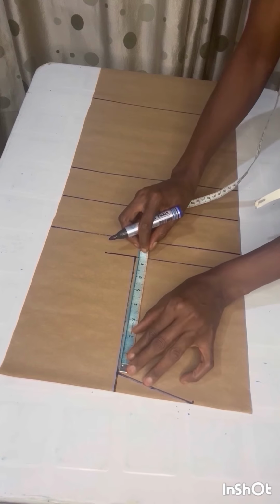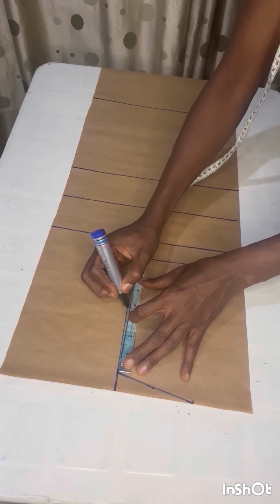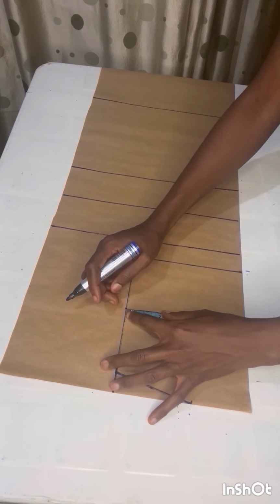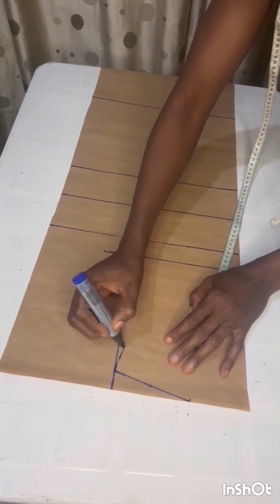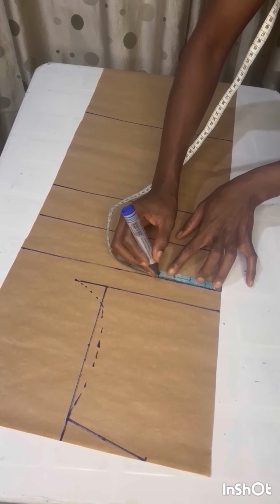We'll find the midpoint of our armhole. Divide it into 2. I'm marking 3.5 1/4. We'll go in by 1/2 inch, going by 1/2 inch because it's the front piece. We'll connect it to the 9 inches. So just take it like this. You can use your curve ruler.